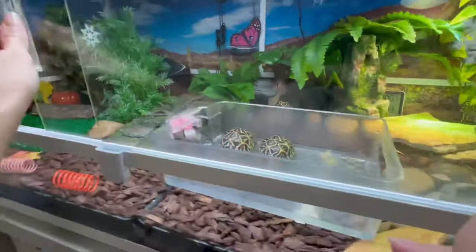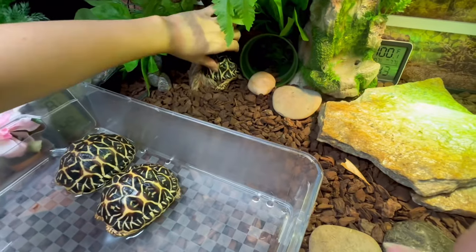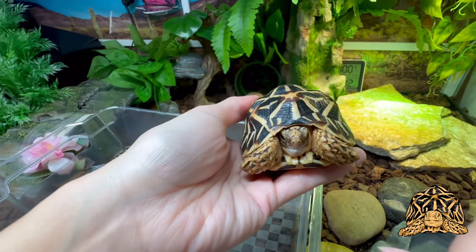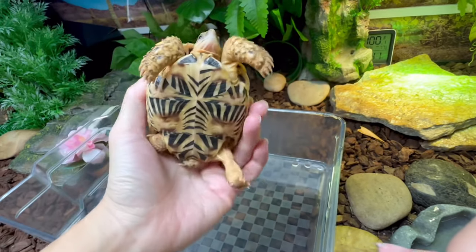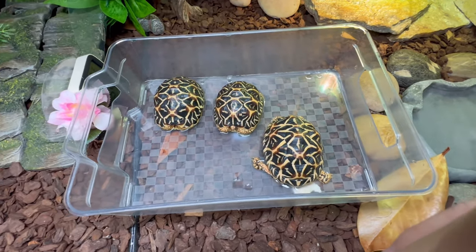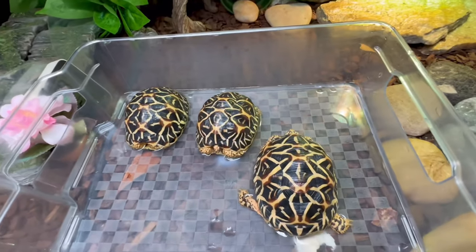Okay, we're gonna have to switch over to the other side because Gemini is scooched inside that tree. Let's go fish him out. In case you guys didn't notice, nothing has changed in their setup. Even their substrate is a little over a year old. Yeah, it's been a year since I've set the enclosure up, and I've not done a complete clean out yet. As long as the daily spot cleaning and sanitation is done, it will help their home look and smell good. It will also help keep them healthy. Oh wow, Jemmy. Okay, the leg.